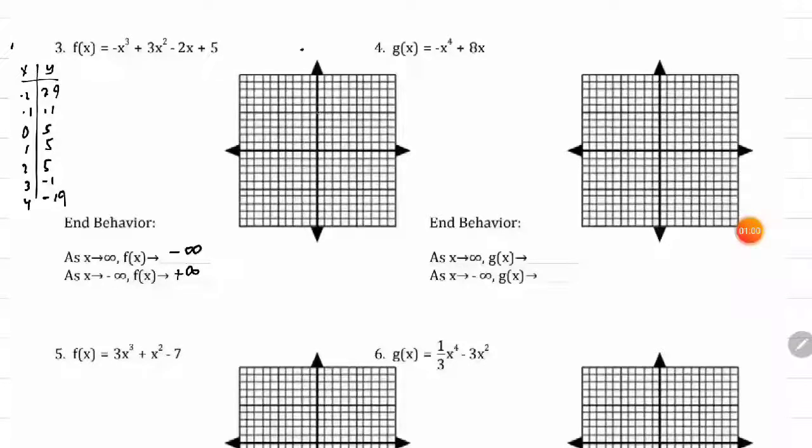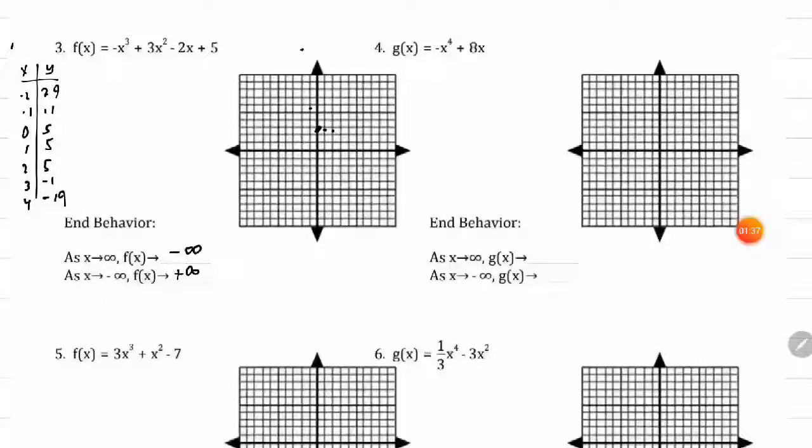I'm just going to say that instead of 5, this is 11. And then 0, 5 would probably be around here. So I'm making up all the tick marks too. And then 1 is 5, or at least in the y direction. Every tick mark is 2. My x direction is still 1 to 1. 2 is also 5.